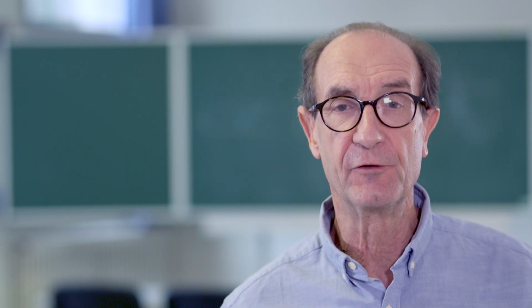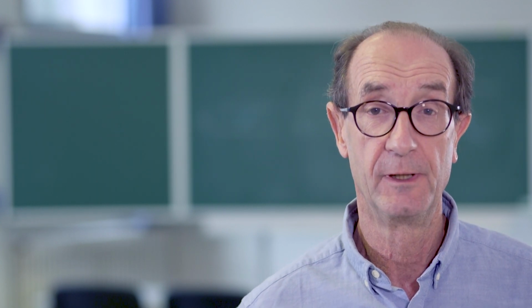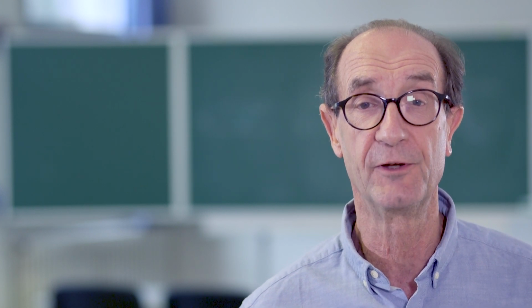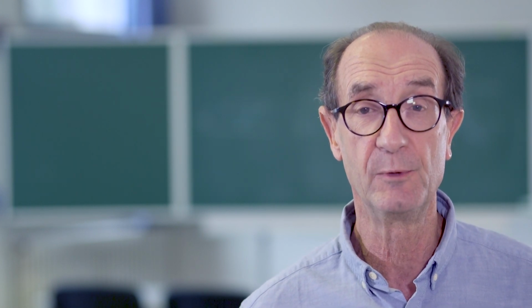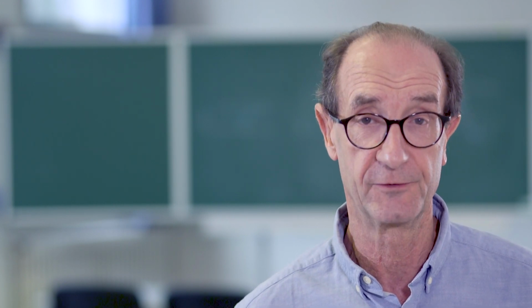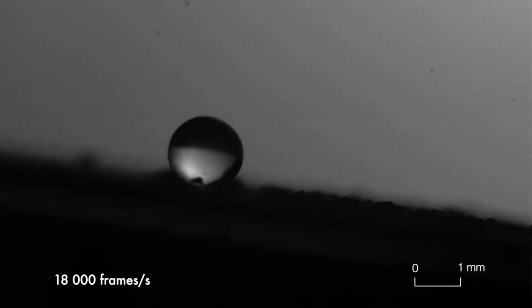The sphericity of pearl drops makes them amazingly quicker than usual drops. Their adhesion is highly reduced, and the friction is also much smaller than usual, so that water can move typically 100 times faster than on more common solids. In this experiment, recorded at 18,000 frames per second, you can see a drop running down a superhydrophobic material.